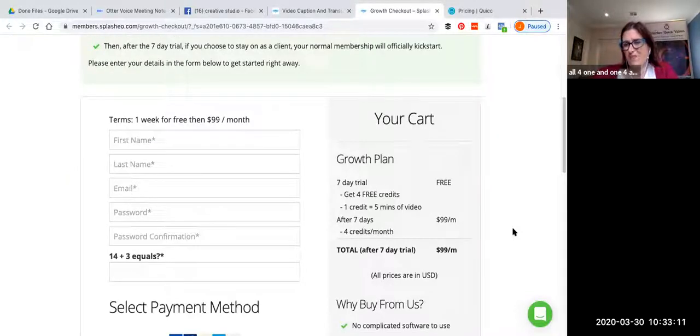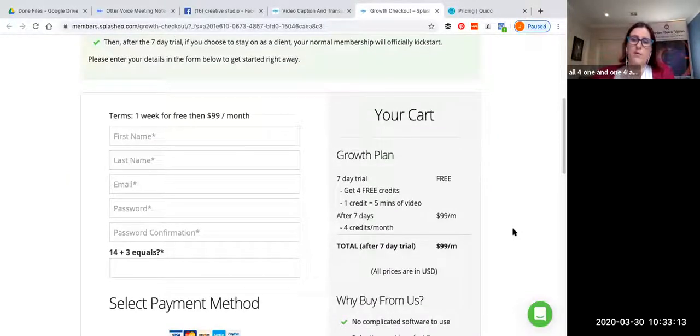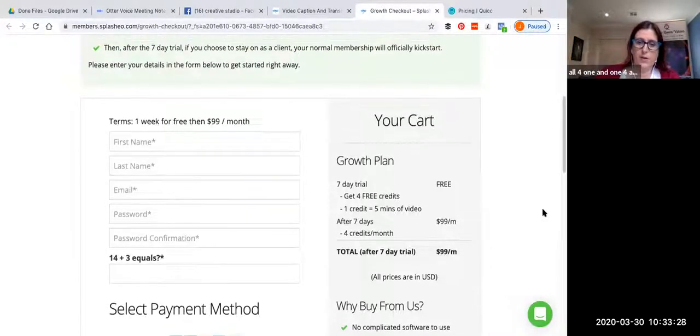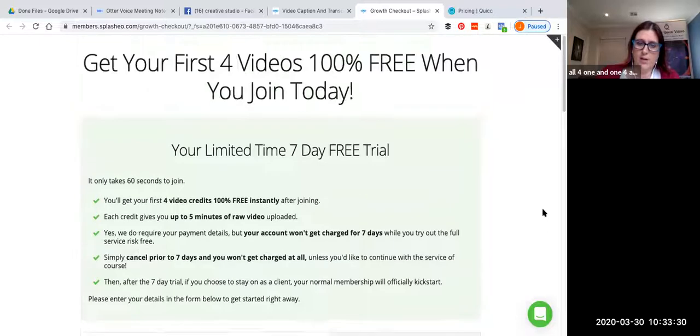That's US dollars as well, but for roughly US $25 a video, that's not a bad deal, I would say, if that's what you're looking at as an option. So Splashio is just one of those options. If you were looking at doing 4 videos a month or something like that, then that could be a good option for you, and they do it all for you.